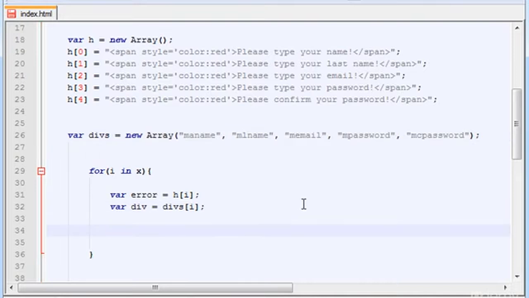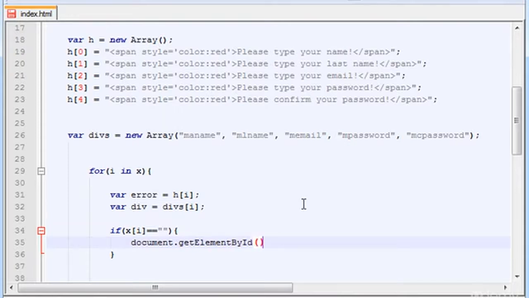Now what I do is create an if statement and say if x[i] is equal to nothing, basically if an input is equal to nothing, do this, which is document.getElementById.